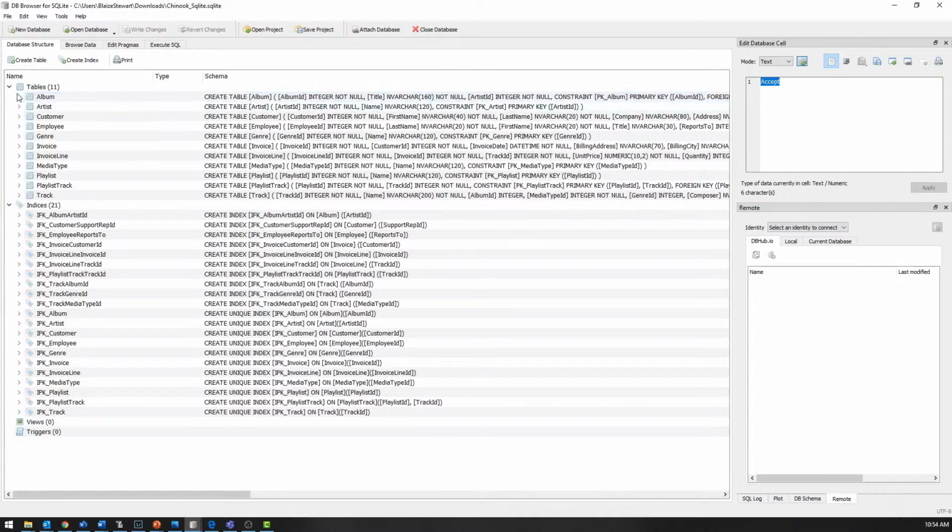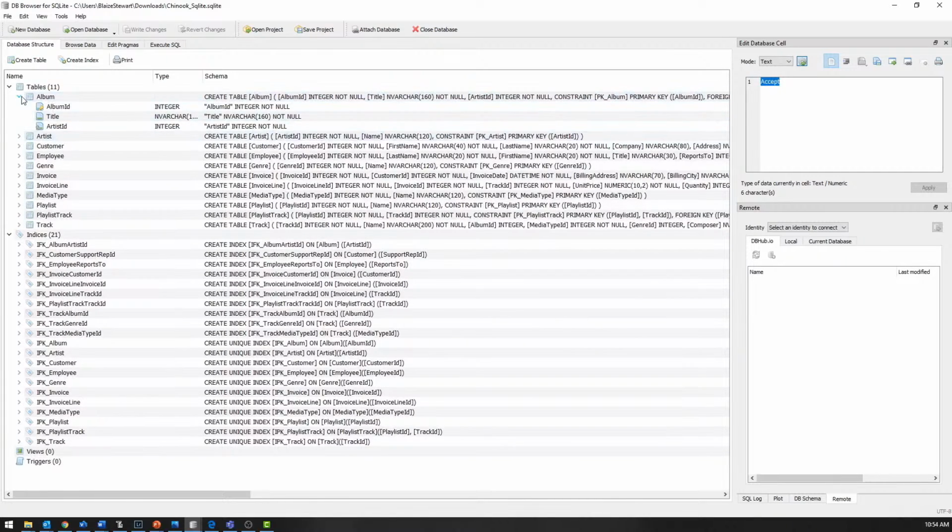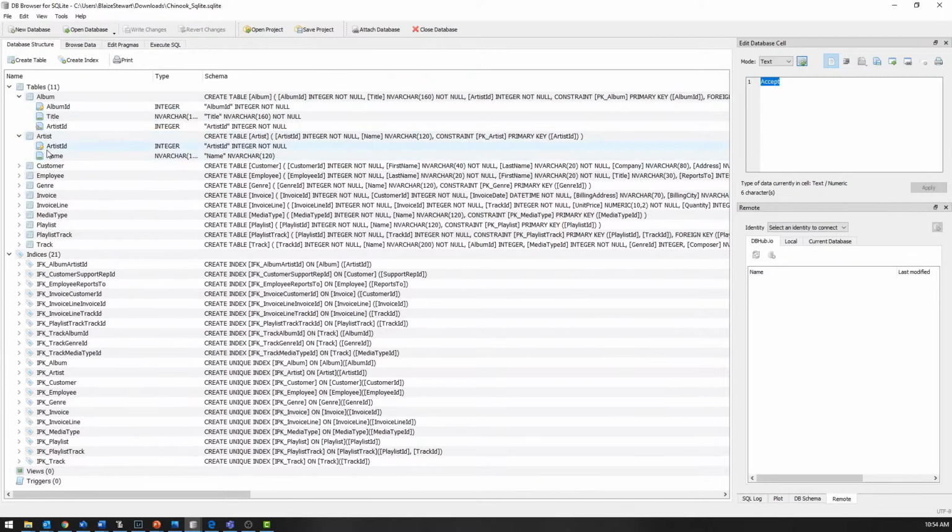So again, just to rehash what we just talked about, I had my album table here, and then I had my artist table here. The artist ID is a foreign key in this table, but it is the key for this artist table, or sometimes called the primary key for this artist table. So this table is related to this table by way of those keys. And those tables are how I store data, and then I build the relationships based on keys. So that's a fairly straightforward concept, nothing too fancy going on there.